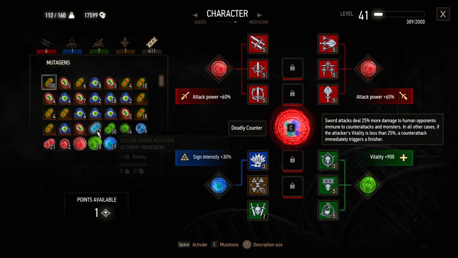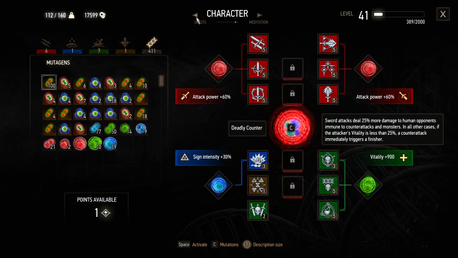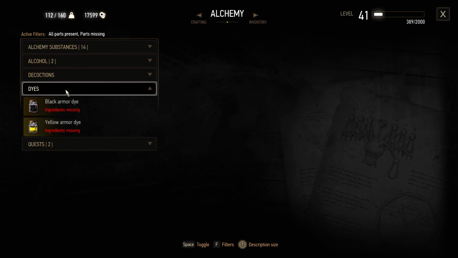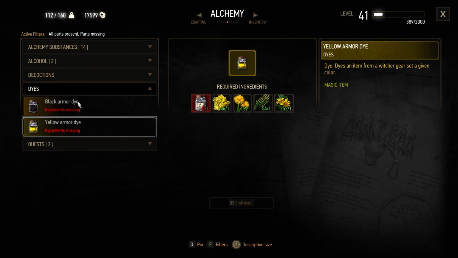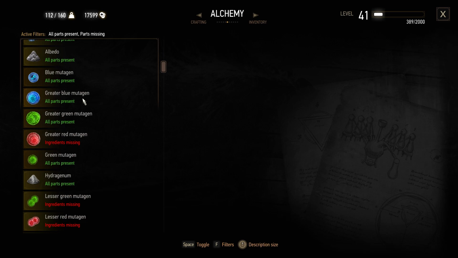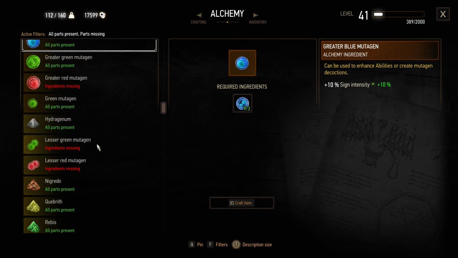Okay, my god, we've got a lot of lesser blue mutagens, don't we? So if we go into alchemy, we should be able to transmute. I haven't been in here in that long. There's actually a dye option in here now. Dye solution, grade or coal. Okay, is there a way to transmute in here? I'm not sure where you have to go to transmute. Okay, I'll have a look into it.